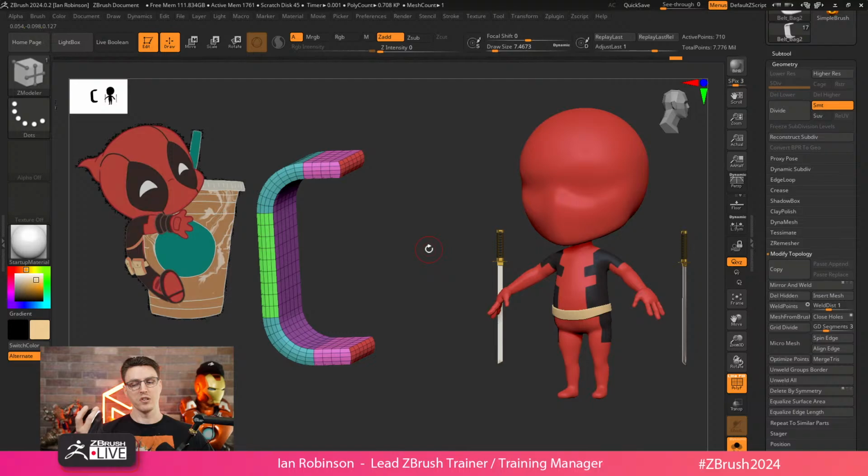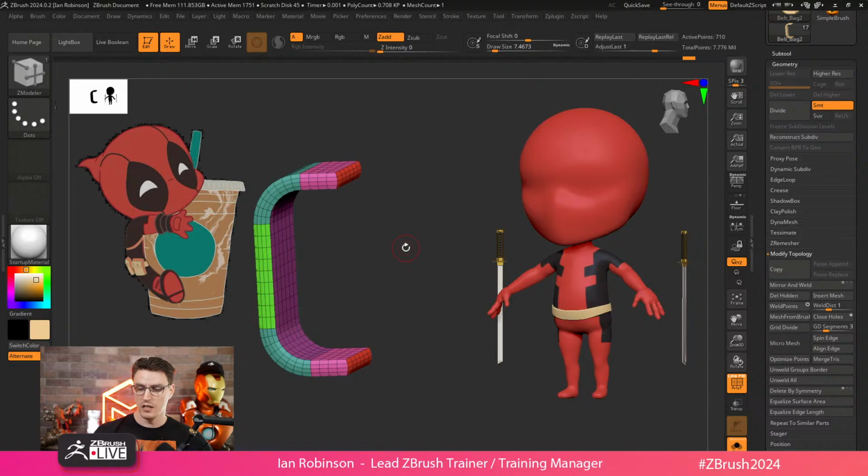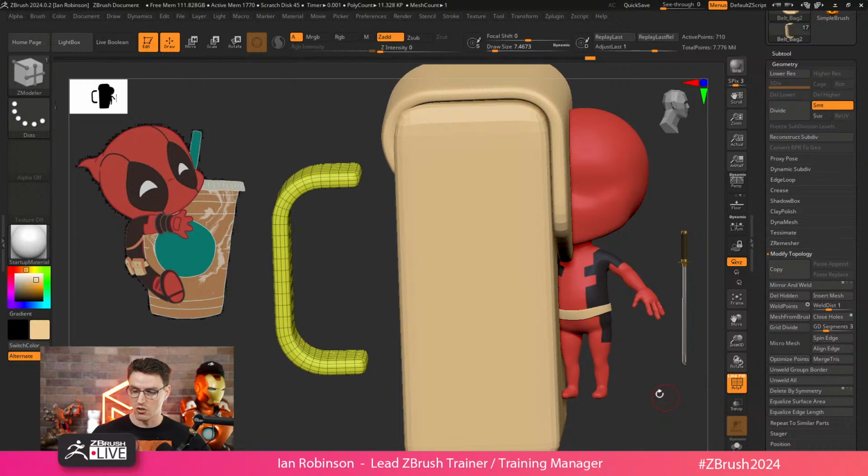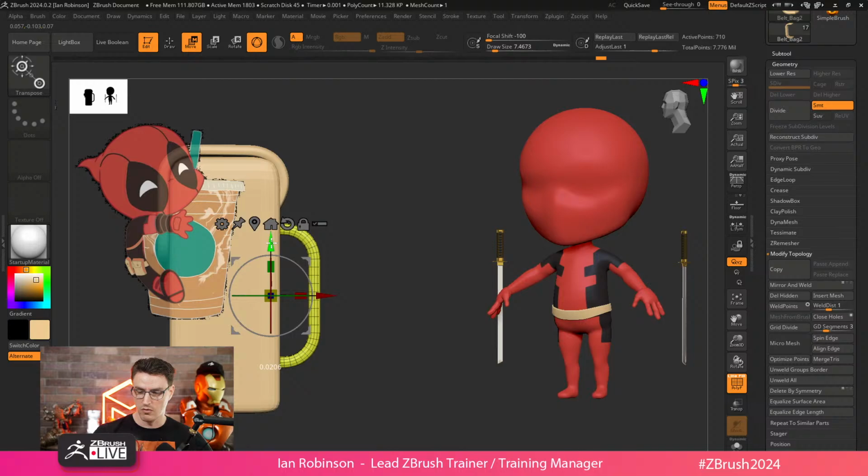And this helps keep our mesh very clean, very tidy, which is important, of course, because we want to be able to have nice clean UVs. And if our mesh is nice and clean, then that's going to help us out so much. There we go. And then what we can do is literally just collide this into our actual belt bag, say something like that. And now we have this guy here.